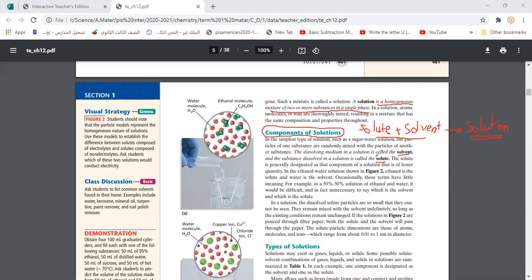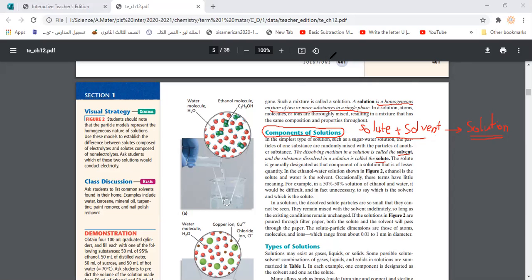For example, when you get a cup of water and you just add 1 spoon of sugar, it will be sugary water, okay? But you are going to find that the taste of sugar is not as strong as when you add 2 spoons of sugar. So by increasing the amount of solute in the solvent, you increase the concentration of the solute. That represents why we have different concentrations of solutions, based on the amount of solute dissolved in a solvent. So we know what the components of any solution are.